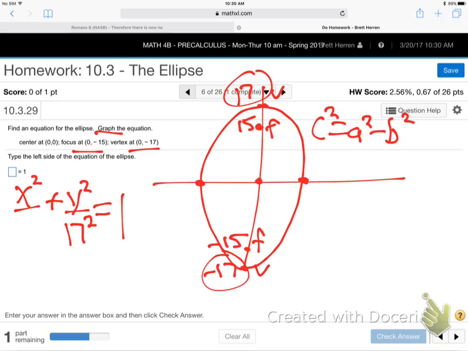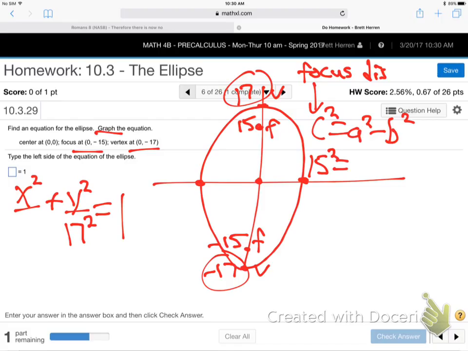Now, let's be a little careful in using that. What is the c in that little focus equation? Yeah, that's the focus distance, right? That's the 15. Everybody good so far? The c is the focus distance. The a and the b are what's under x and y. Now, here's where you need to be a little careful with a and b.